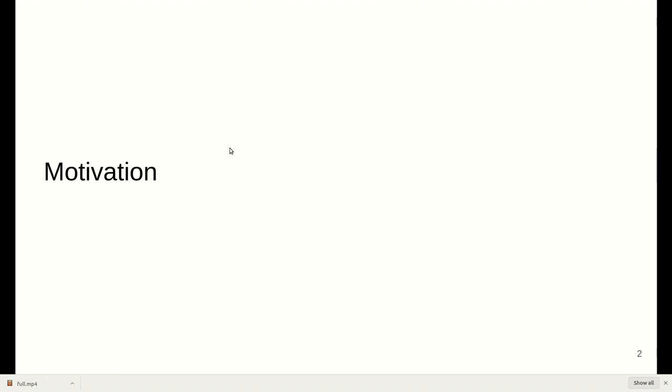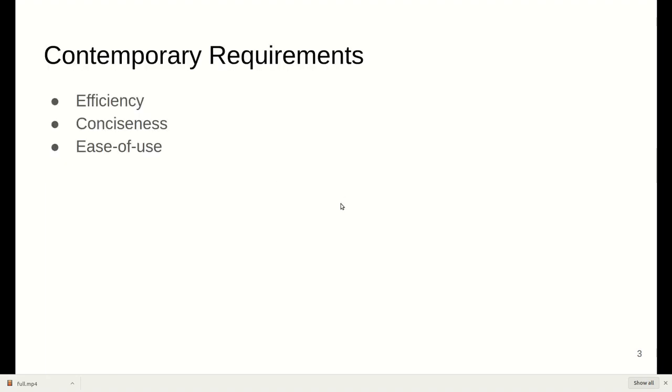Nowadays the core requirements, amongst others, from a framework or system are efficiency, conciseness and ease of use. That means that the system must be able to execute tasks fast, and the user should be able to accomplish the analytics tasks with few lines of code, and the code should be easy to write, easy to maintain, and so on. Therefore, to fulfill these requirements, we implemented the Datalog language in Apache Flink.